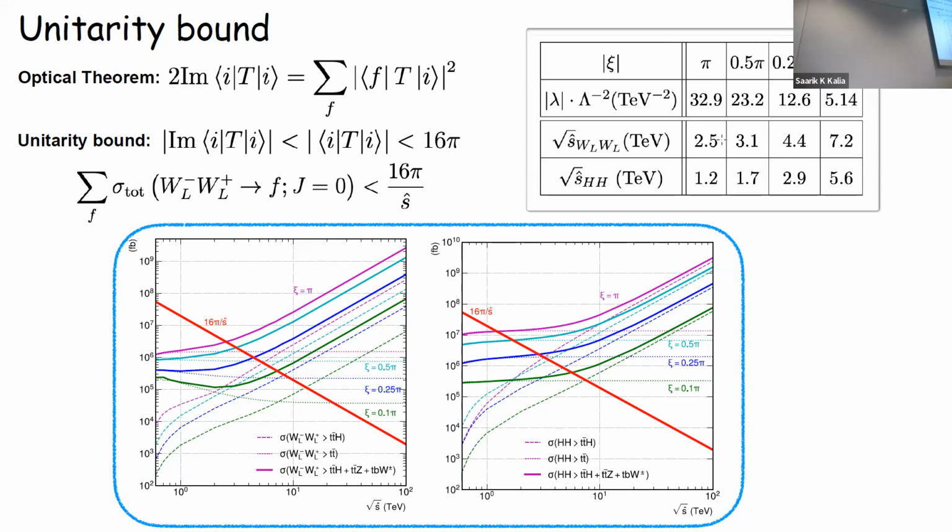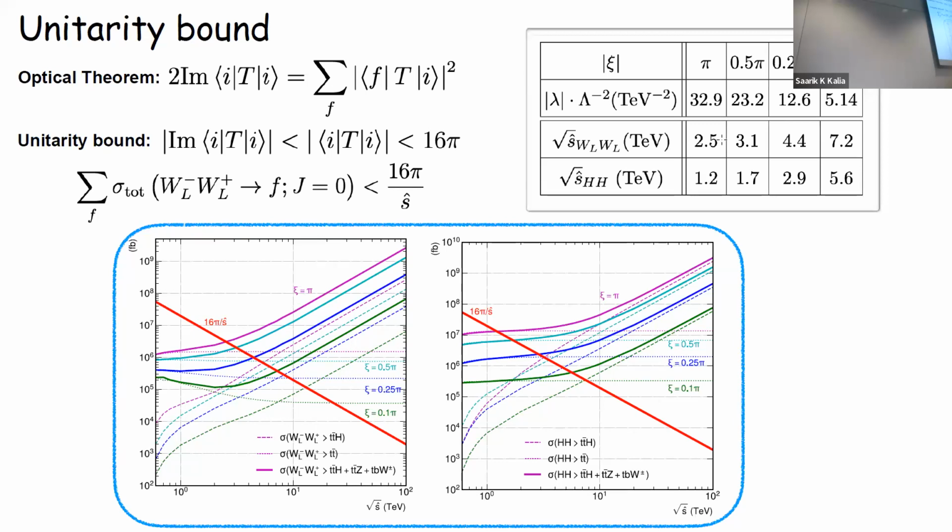One good thing about the optical theorem is that when we have two channels, TT bar with both helicity plus 1/2 and both helicity minus 1/2, the summation is inside the right hand side. So this kind of scale factor, which you may need when you do amplitude analysis, is kind of automatic. So that's one thing, and then we need TTH, which we studied. But in addition, we have TTZ and TTW. We add all of them, and when x equals pi, it goes like this. So the unitarity bound is very low.